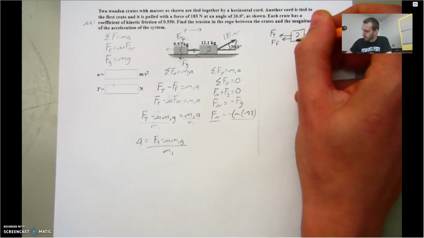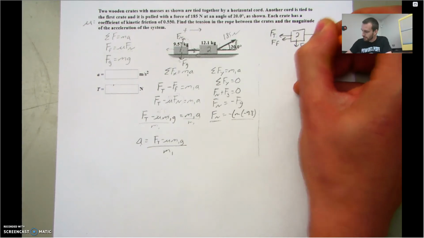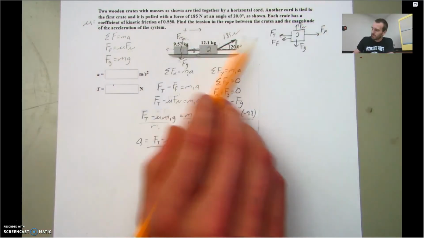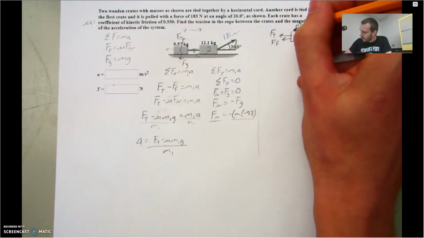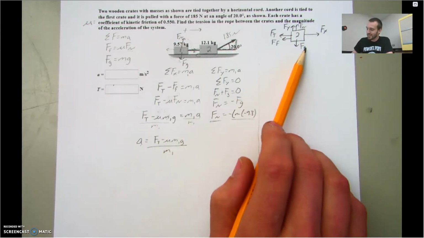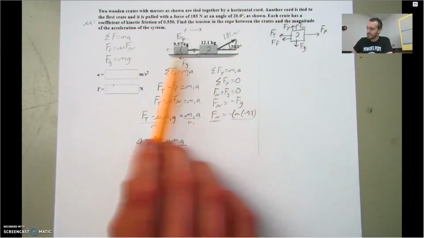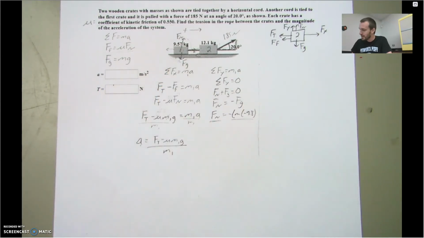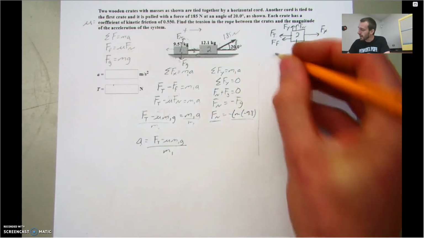And then, of course, vertically, we would have Fg down. We would have the normal force up. And again, because of this pulling force that's going up and to the right, we actually also have another force acting upward. I'll call that Fy. That's the y component of the force that's pulling over there. As you can tell, this free body diagram is much more complicated than the first one, which is why I started with the first one, by the way. But let's see if we can use the sigma F expressions to inform us any more about this second block.